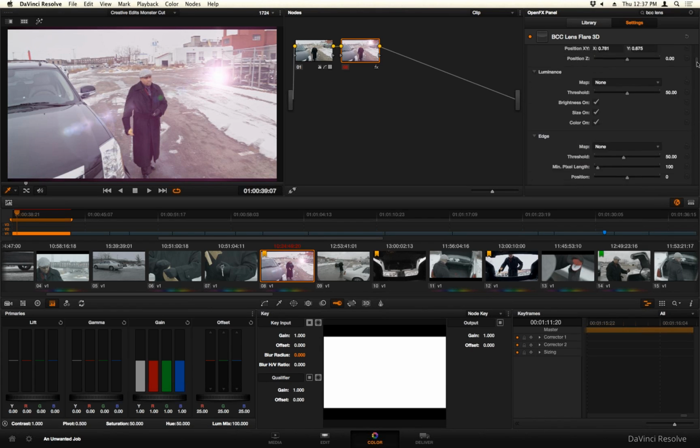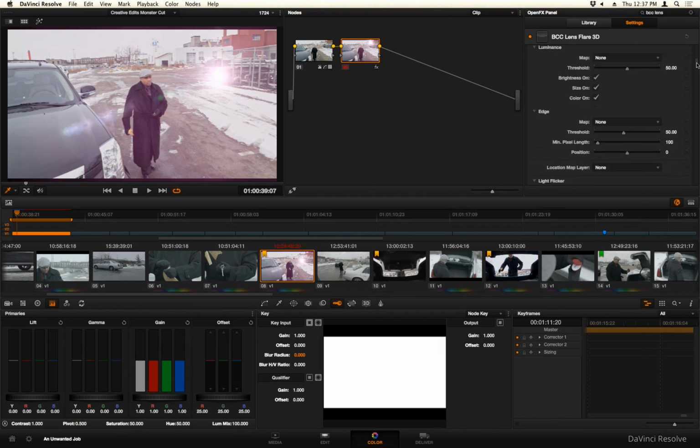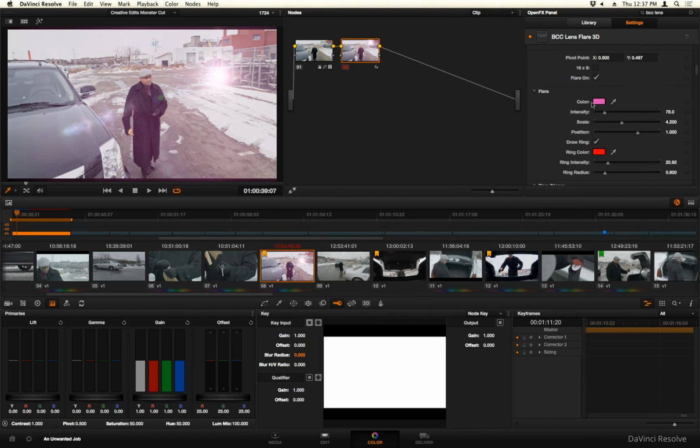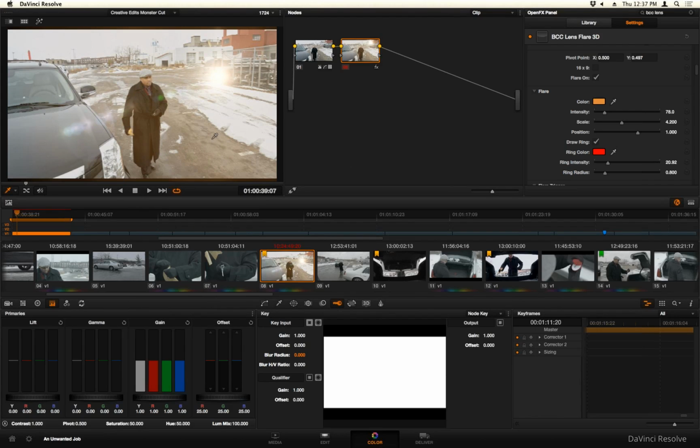And at this point, I need to go down, and you can see there are a ton of ways of customizing this. The one way I know I want to is I don't necessarily want this to be magenta-ish. I'm going to warm up that flare effect so that it integrates into the scene better. And in my own work, I find I increasingly used flares as very diffuse color corrections in and of themselves. That's a whole other topic of conversation. But with this setup, it's integrated nicely for my purposes.